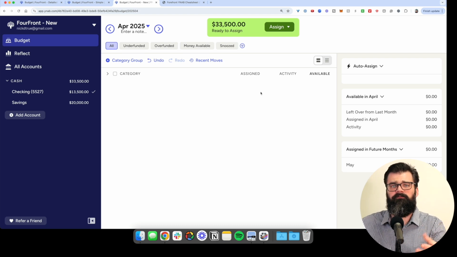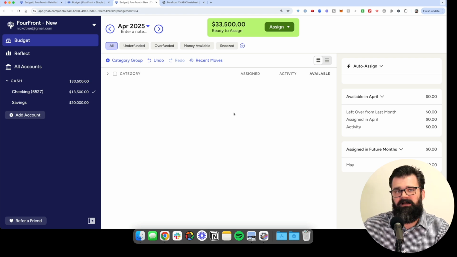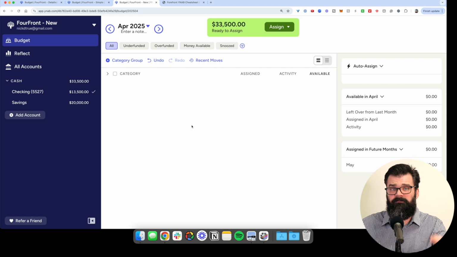And if I'm not careful and really know what I'm doing, I might accidentally budget money that is physically in a savings account for something like buying groceries or paying my bills. And I might think that I've got money for those things, but really that money is in savings and I don't want to touch it. And so for beginners, I don't like to add these savings in here.